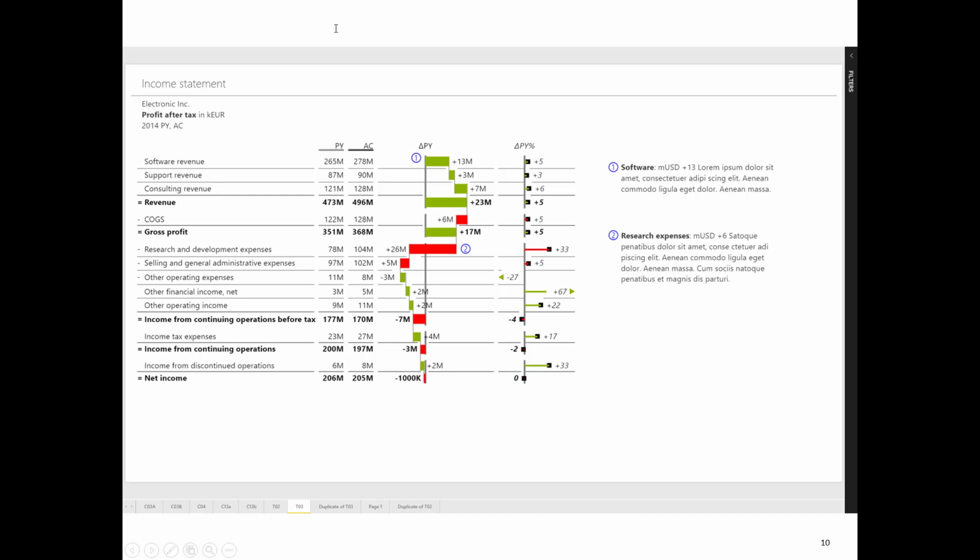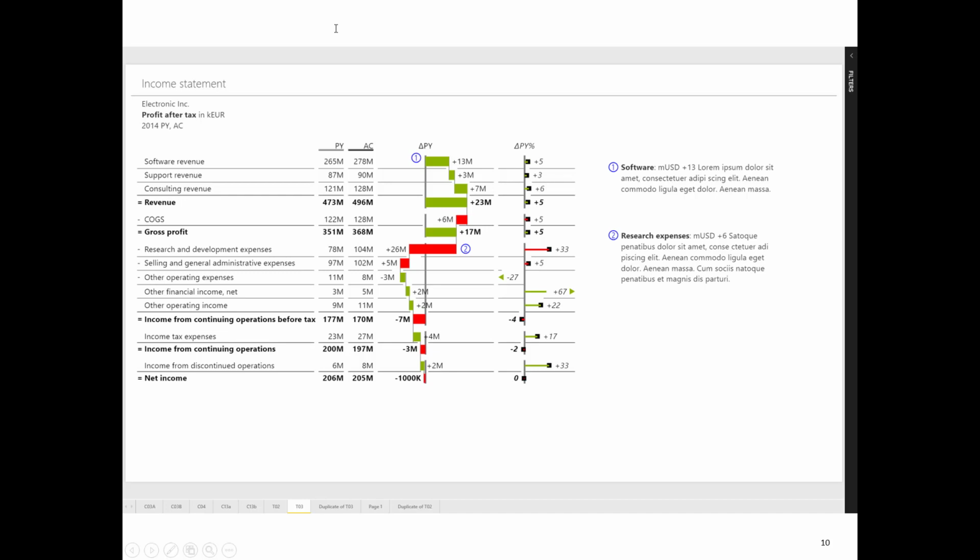So we have two complications here. First of all, the visual needs to understand that this type of KPI, the COGS, the cost of goods sold, is a negative, a bad KPI, right? So that's why I have a little minus here. And even though the costs are growing from previous year, it was 122 million, this is 128 million, so plus 8 million, but of course this is subtracted from the revenue, and it's also red, okay? So this row here in a table has somehow an inverted meaning, right?